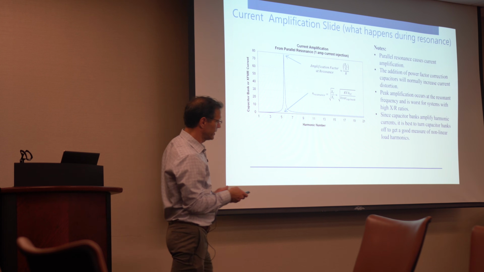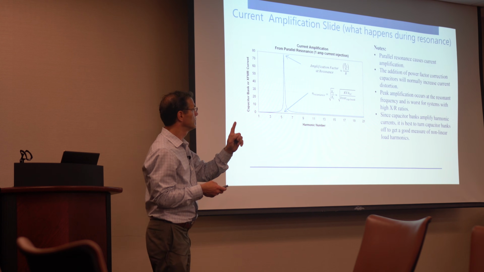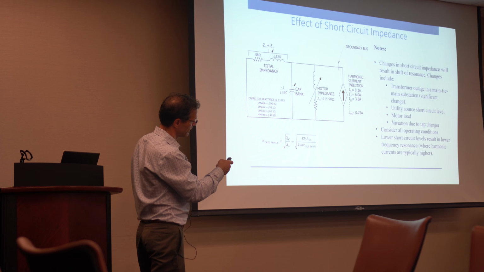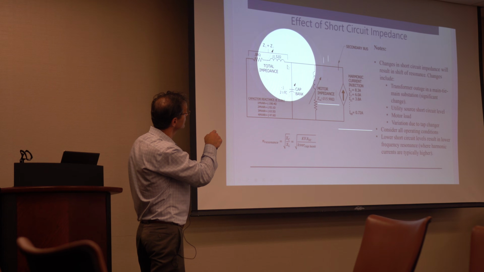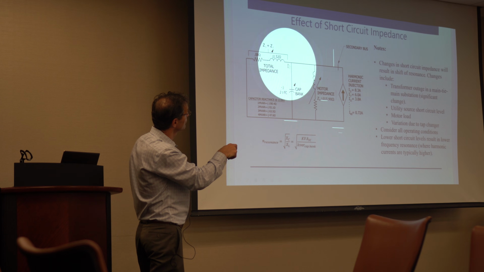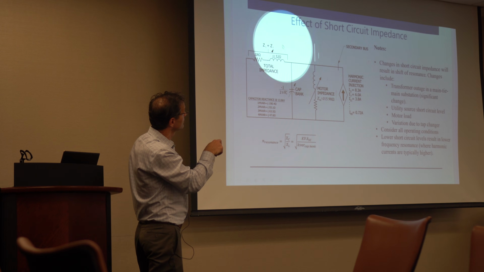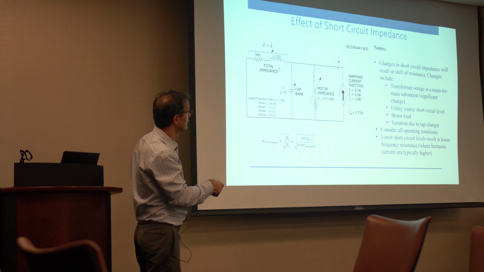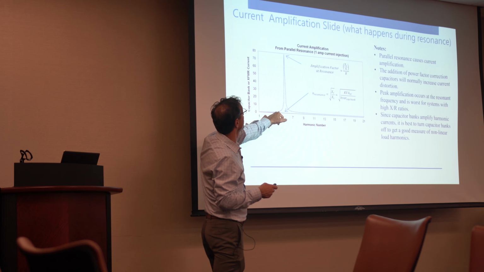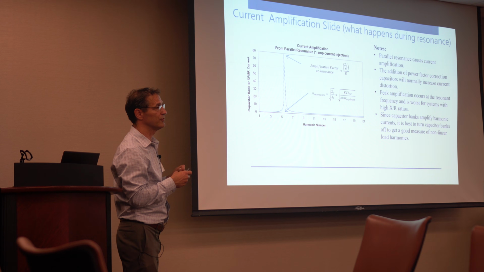So we're on to current amplification. What I did is inject 1 amp in the model, and I ask, what is my corresponding current flow in the capacitor? Remember, I have 1 amp of current injection here, it comes around, and then it hits this resonant circuit. And you can see that the current amplification at resonance can be, in this case, 80 times the value that your drive is putting out.